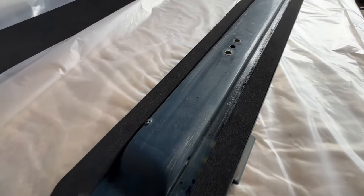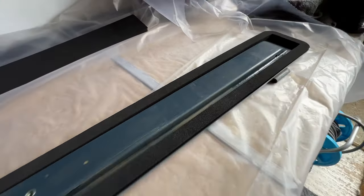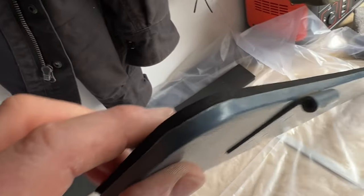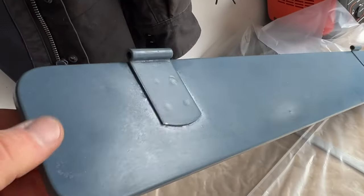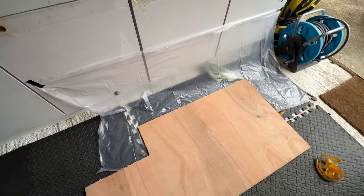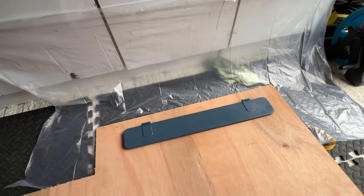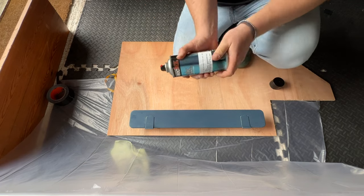That's already looking a lot better. The old ones were probably a month old and deformed, but I'm amazed at how much they deformed in just one month. I'm looking forward to seeing how these go — the first trial will be how much air and water comes into the cab. Now I've got to do the other one and then get these vents into paint, so I've made a makeshift little paint booth.